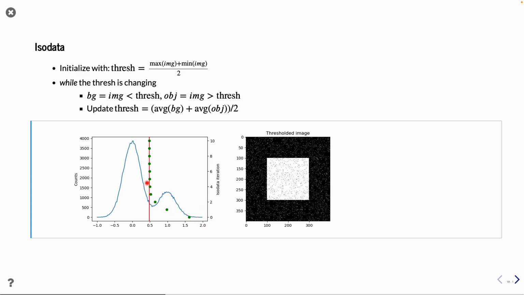You can see that it relatively quickly converges towards a threshold, which again is something slightly below 0.5. And again, we get also this kind of segmentation. So all of these three methods, for this case, produce the same result. It could be, if you have more complicated histograms, that things can be more tricky.